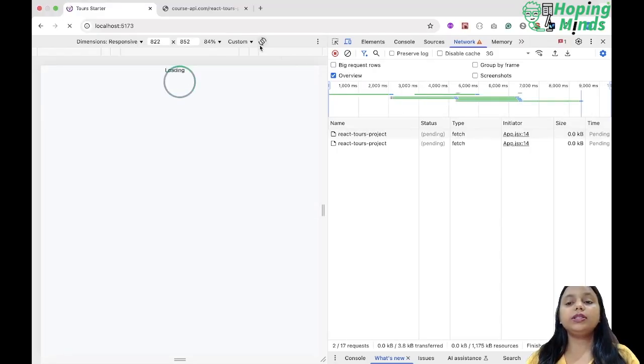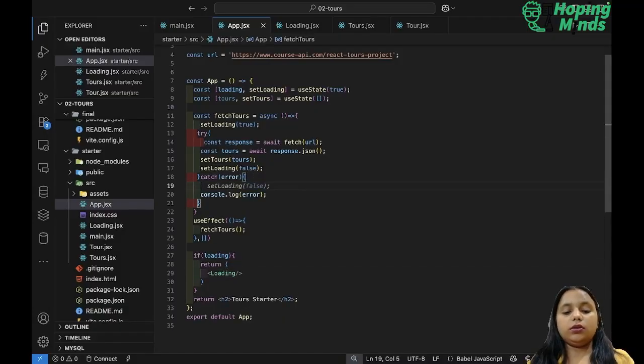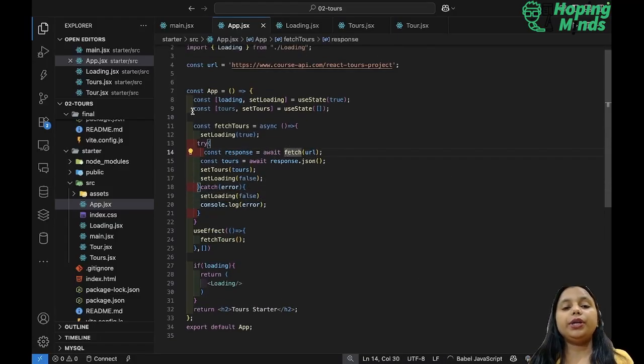Now, there is a reason why you are getting it like this, because you want to set your isLoading to false over here. What we are doing is we are just initially setting our state to true. Okay, before fetching the data, we are showing this loading spinner, but after the data is fetched, we are setting it to false.